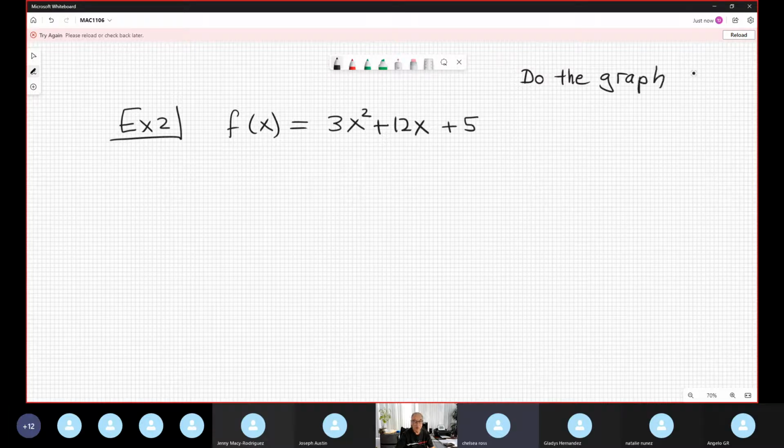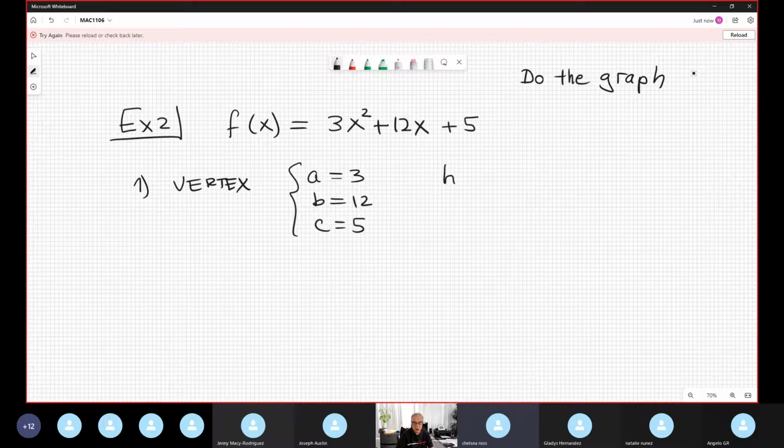However, remember the first point is the vertex. And the vertex, unfortunately, is not explicit in that way. Okay, no problem. But I can determine it. I see that A is 3, B is 12, and C is 5. Exactly similar to the thing we are doing for the quadratic formula, no? But in this case, you apply h equals minus b over 2a. By the way, guys, that part looks similar to the first part of the quadratic formula. And this is no coincidence, it's a fact. You divide by 2a.